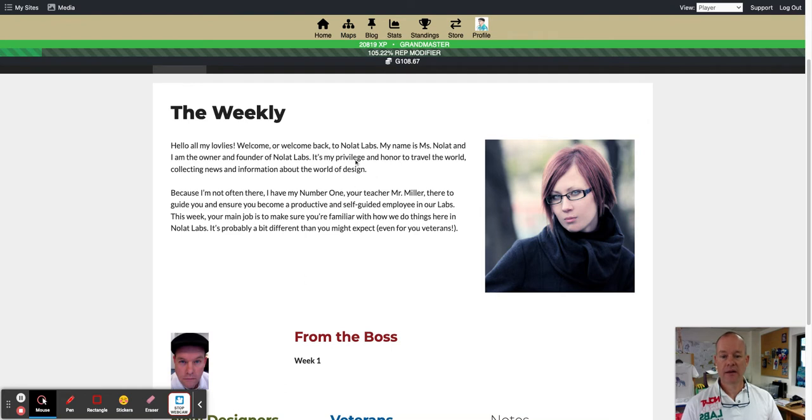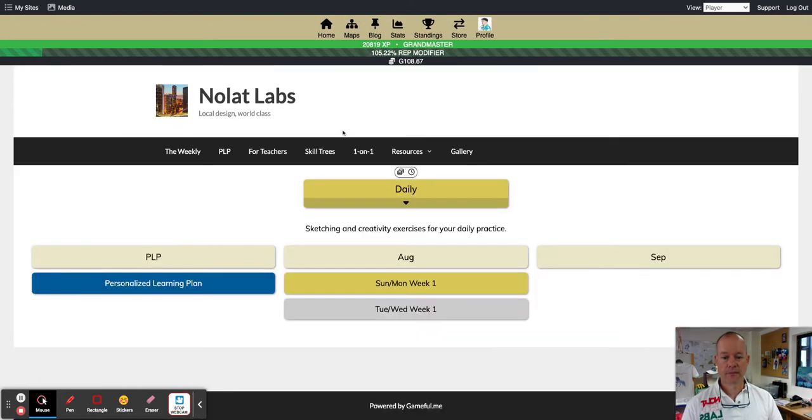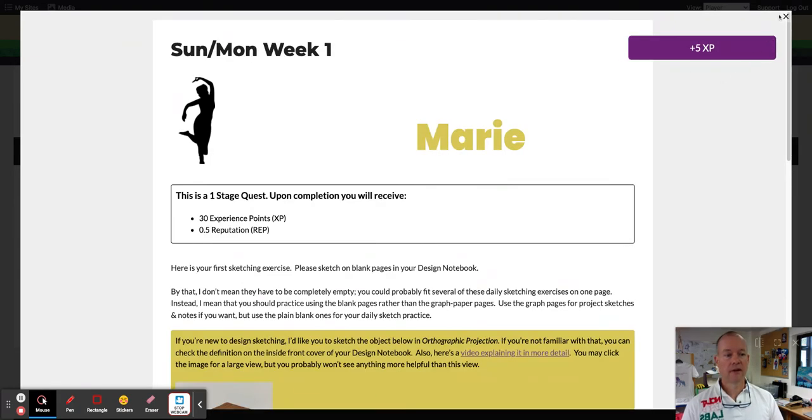So back on the maps, we know it's week 1 because we just saw that in Ms. Nolat's notes and my notes, and this is the one that's open. I know this Tuesday one is not open because it's grayed out. It's locked because it's not Tuesday yet. So I'll go in and do my sketching exercise for today and get started with that.